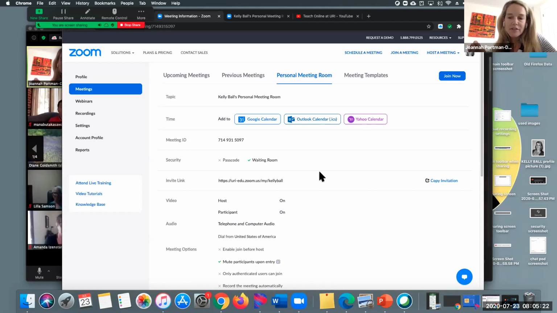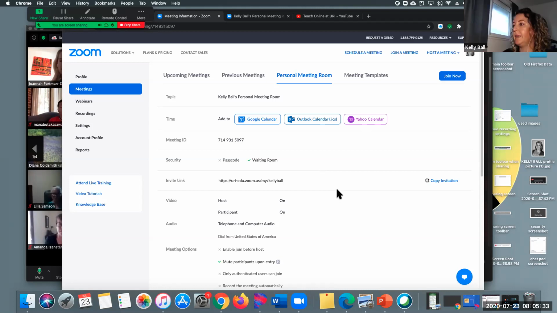Both Brightspace and Zoom use a single sign-on. So if they're in one, they will automatically be in the other. So they will not have to sign in again. They'll already be in the single sign-on system. Yeah, they just have to make sure that they go through and have everything up for Zoom, that they're logged in, that everything's up and running.